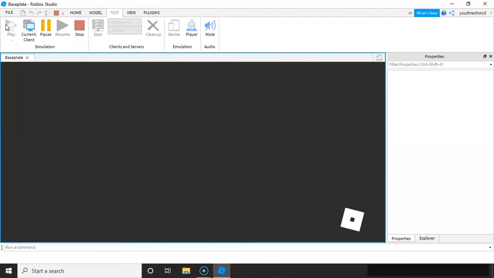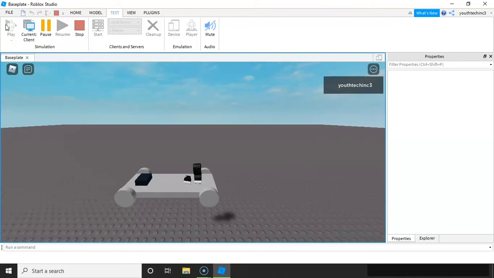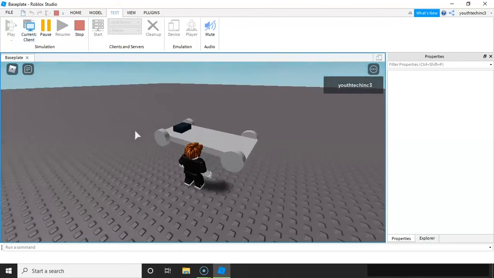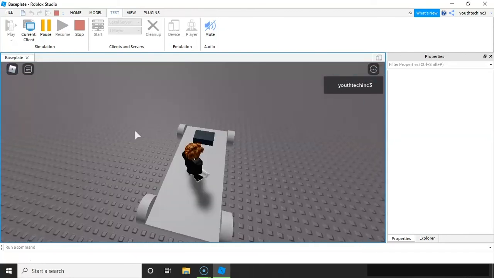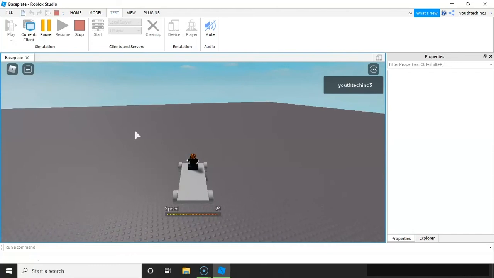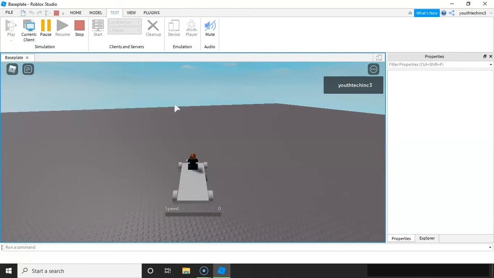And this is all part of the process, a little bit of trial and error, going back to the drawing board sometimes. And once we get a successful drive out of this, then we can start talking about how to spice up the body or the exterior of the car a little bit. So here we go. We're going to sit down, and there we go. Our car is now moving.